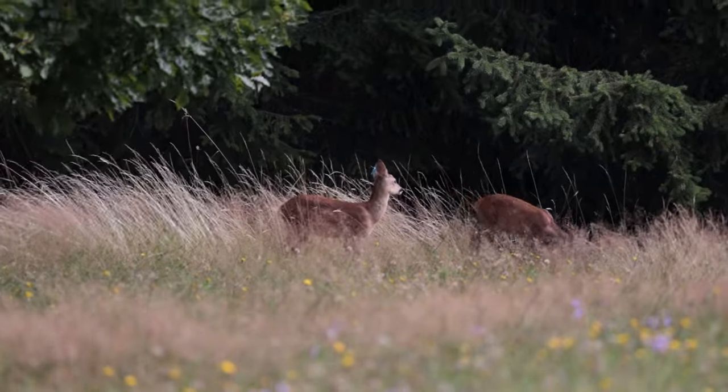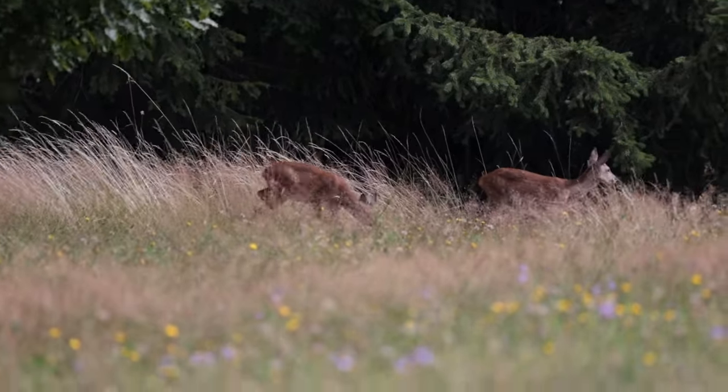Sitting again in my hide, but it's really early in the morning. I think about half an hour before sunrise, and it's really, really dark inside here. I set everything up already. I set up the camouflage tent yesterday afternoon, and this was completely crazy, because when I went here to set up the tent, I suddenly saw two deer standing right here at this place where I set up the tent, and it was like midday, and I was really surprised.